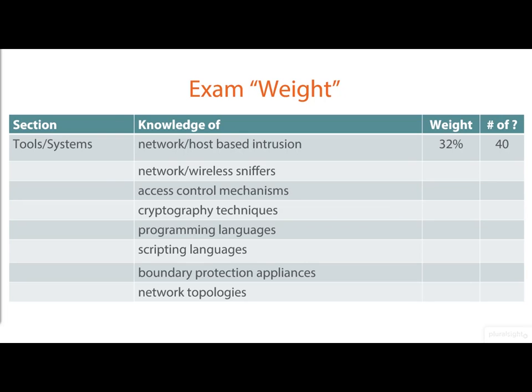And then you'll also, this is probably the bigger section, tools and systems. Again, remember I told you, you need to understand your tools. Which tools are wire sniffers? Which tools are network sniffers? You might, in your immediate future, see some information about Wireshark, and we'll make sure that we cover that information in the additional courses. But you'll get about 40 questions. This is one of the heavier weighted sections of the exam.